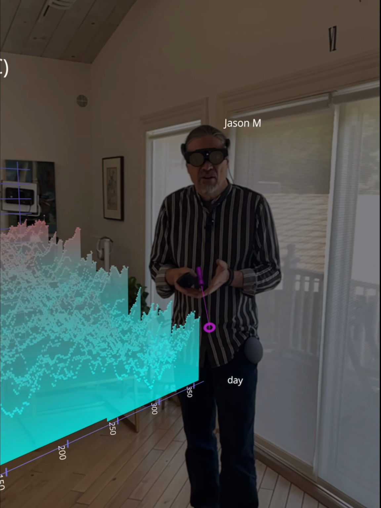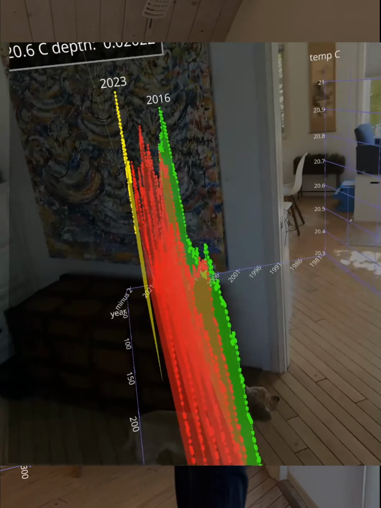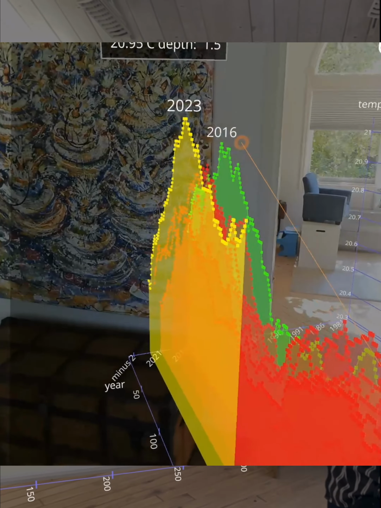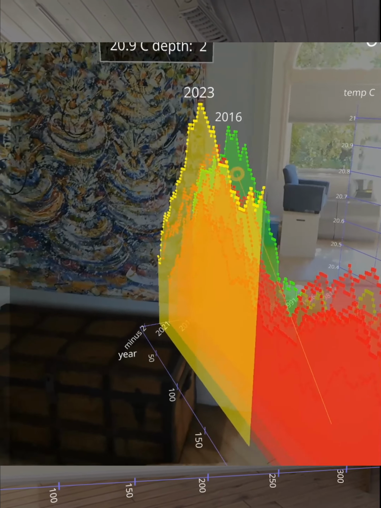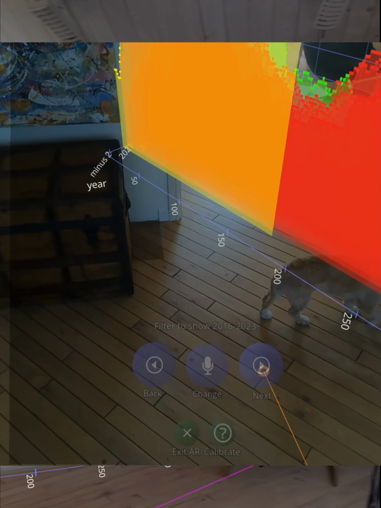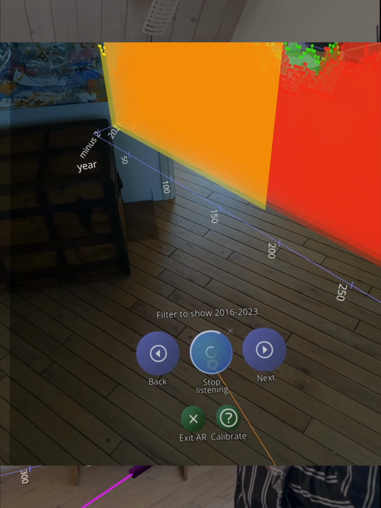So I'm just going to talk to ChatGPT, and it's going to go ahead and filter out those prior years. We just don't need to see them, and we can really see that 2016, which was the last El Nino year, which means warm sea surface temperatures, and how that relates to 2023. We're going to come back to 2016 as we move forward here. Remove the filter.